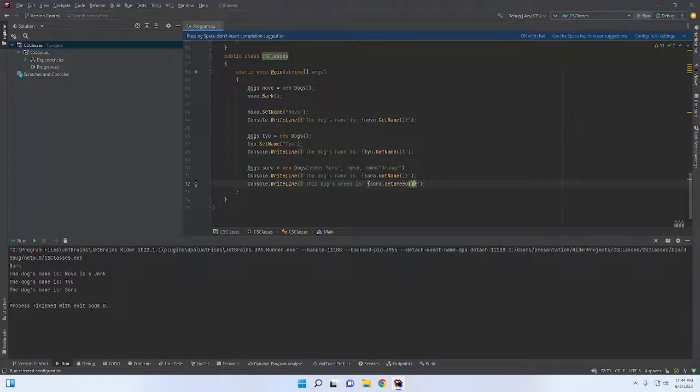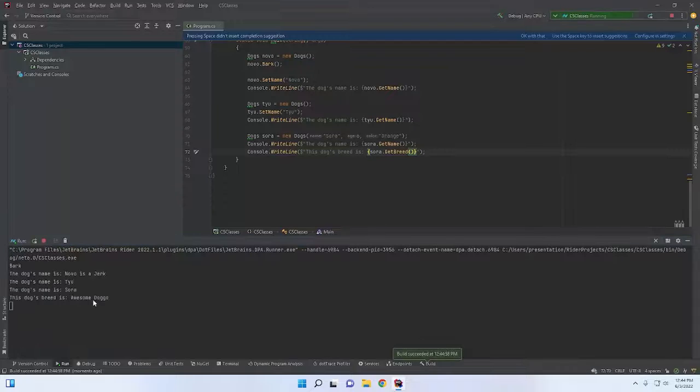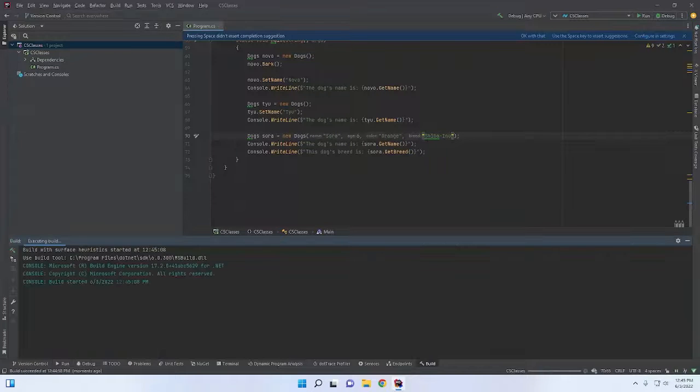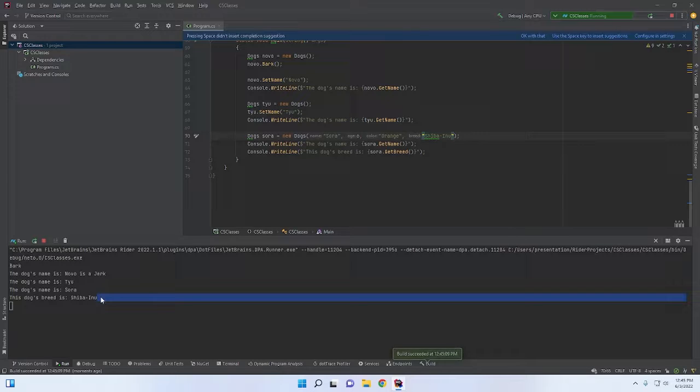And this will say awesome doggo for her. Or I can change this to say Shiba Inu. And now it will actually set that value there and it will get it from the object.